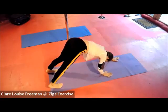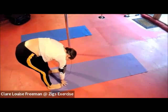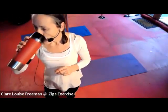And we're going to take a walk with our hands to touch our toes and uncurl, and let's work on some squat training and technique next. So have another drink. Let's keep topped up.